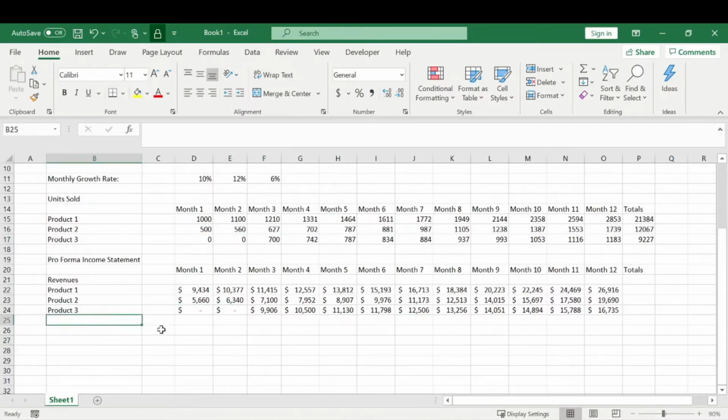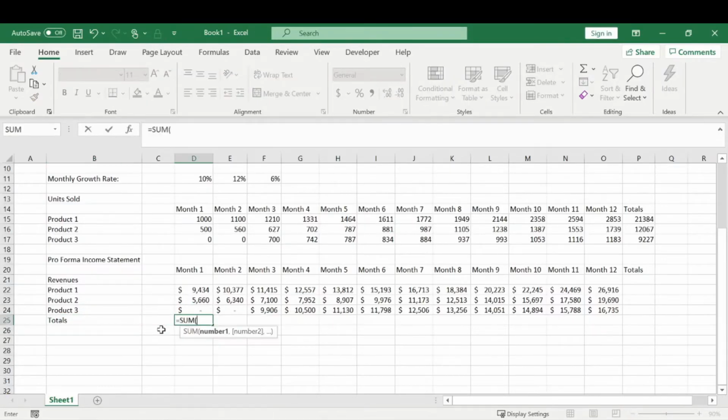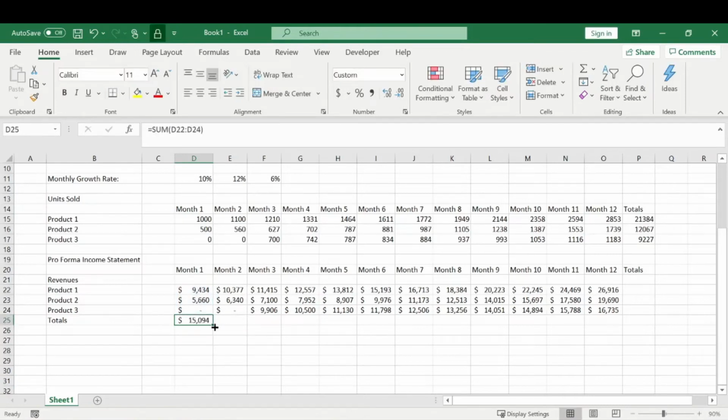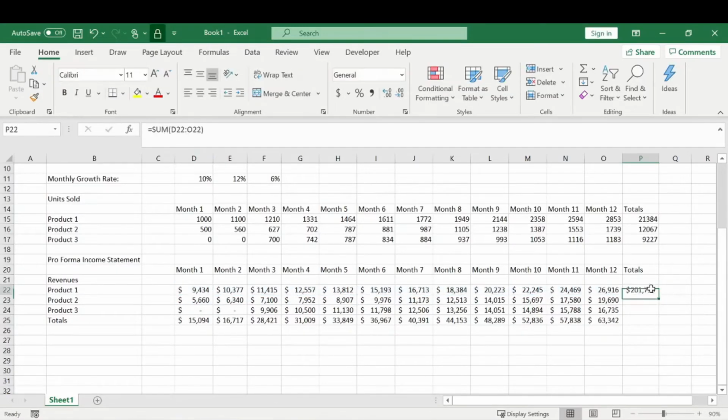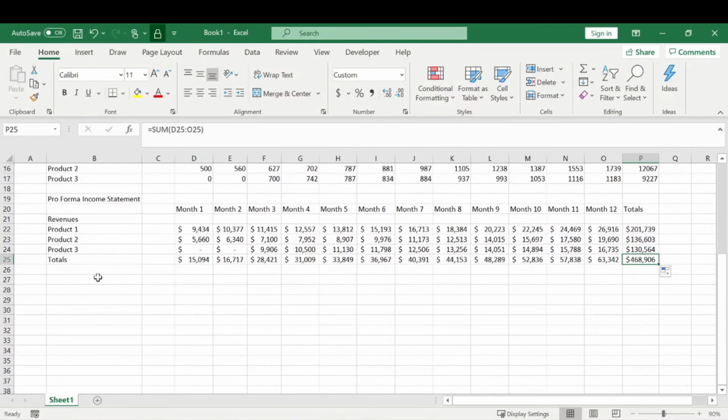And then we're going to write a totals column for each month. We'll just do the sum function of these and drag that across. And then we're going to want to do a sum function here. And there we go. All right. So here we have the revenues for our 3 products and the total revenues for the year of $468,000, close to $500,000. All right, so after revenues, what you're going to want to do is cost of goods sold, or COGS.